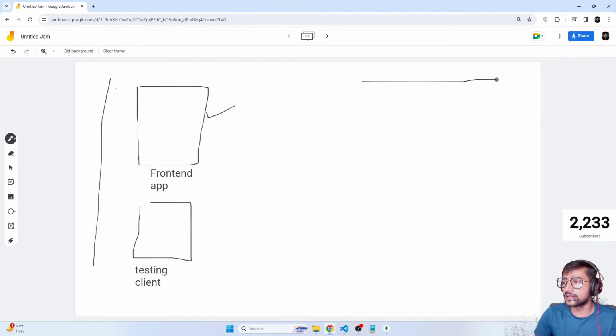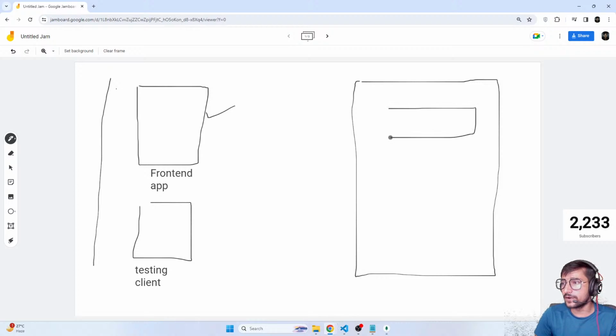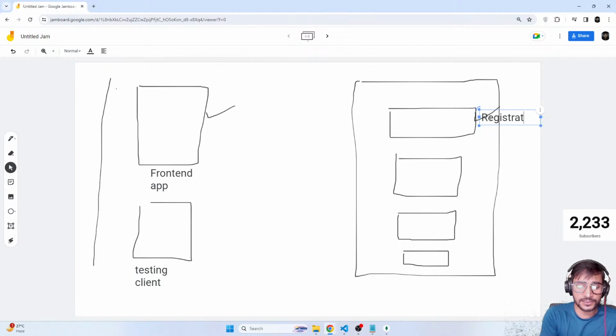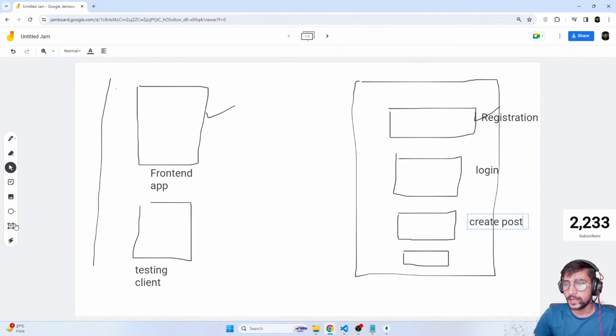And let's say this is my backend server in which I have different API endpoints. Let's say this is Facebook, just to give you an idea. Okay, so this is the endpoint for registering a new user. So this is, let me mention, guys, please understand. Here you'll understand everything because I know some confusions are always there. So this is for registration. Okay. This is for login. This is for, let's say, create post. And this is for delete post, something like that.